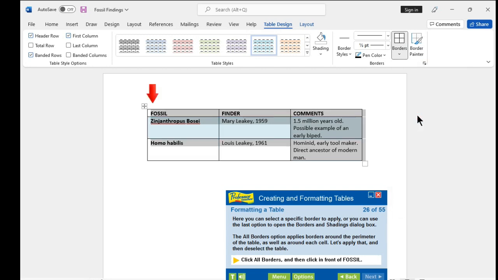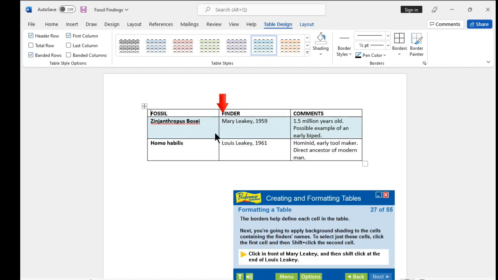The All Borders option applies borders around the perimeter of the table as well as around each cell. Let's apply that, and then deselect the table. The borders help define each cell in the table.